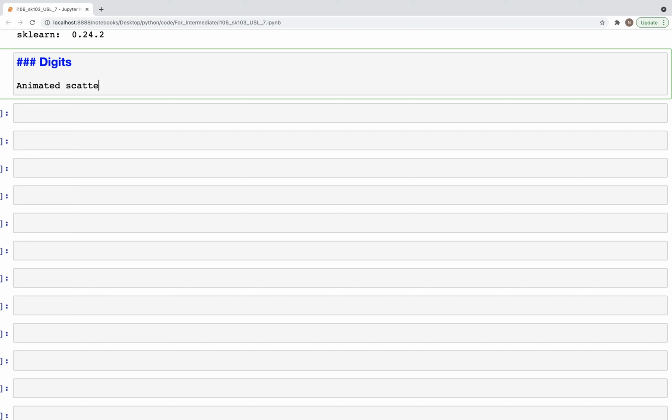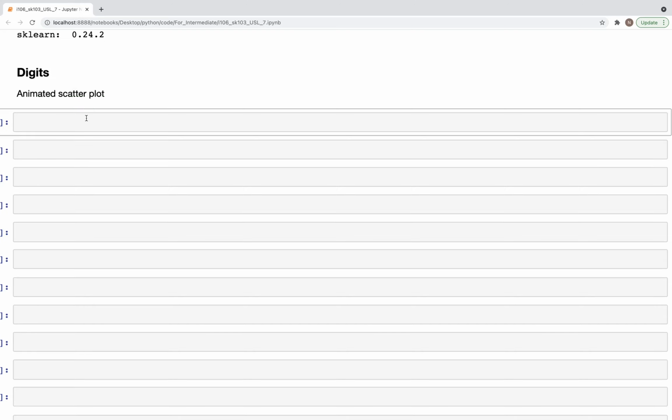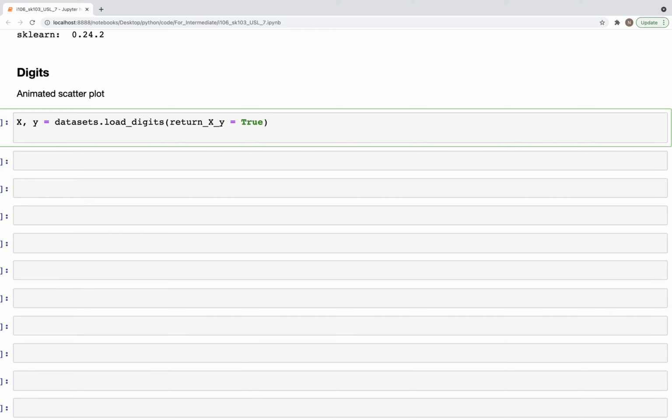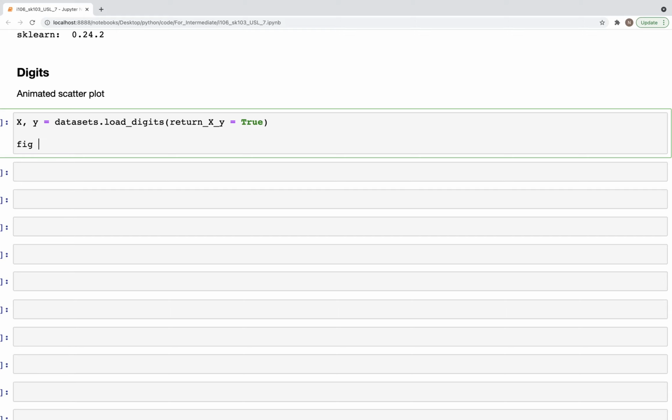For this we'll first get the data, x, y is equal to datasets.load_digits, return_X_y is equal to True, and then we can create the figure.